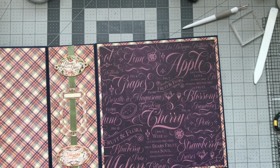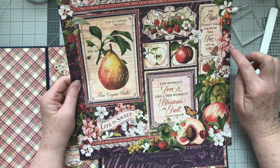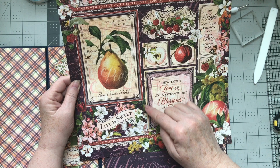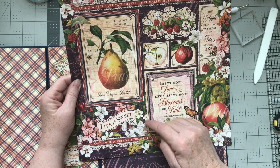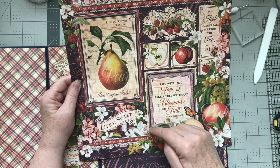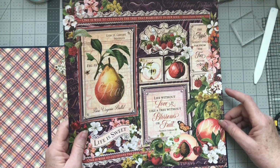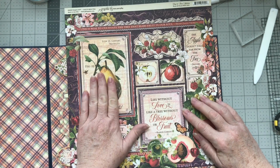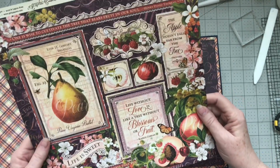But grab your signature pages, and I'm going to grab mine. So this is our signature page. Basically what I had done with this is I started by cutting out through here and then up around the tag. It's covered by the flowers anyways. I cut down through here in the strawberries, and then backed that on the navy blue cardstock, and we're going to add that to the bottom of this page, so it looks like another layer on here, and then we're going to add some of the chipboard and the other pieces. So go ahead and take out your page, and we can get cutting on that.